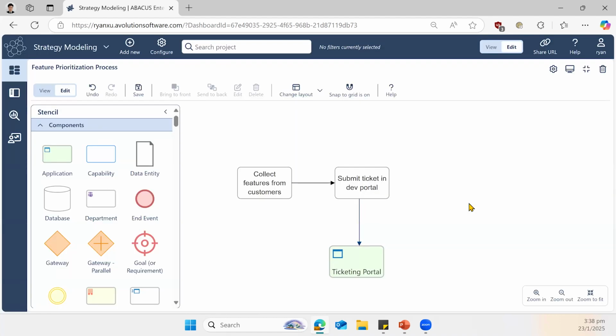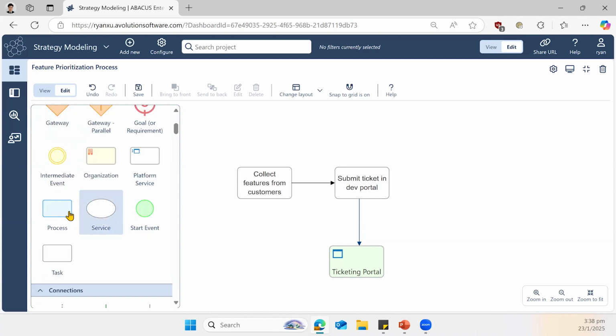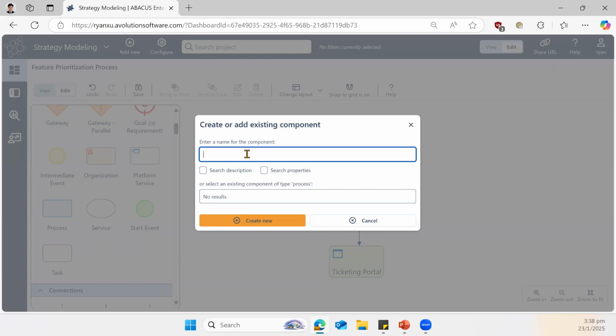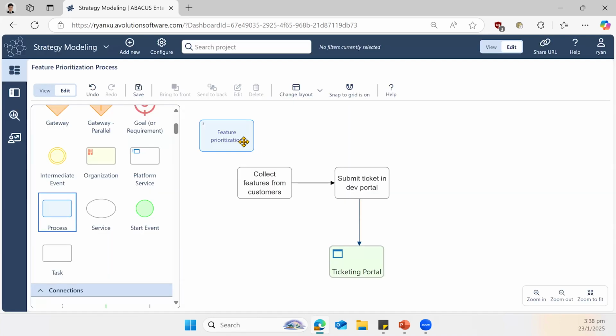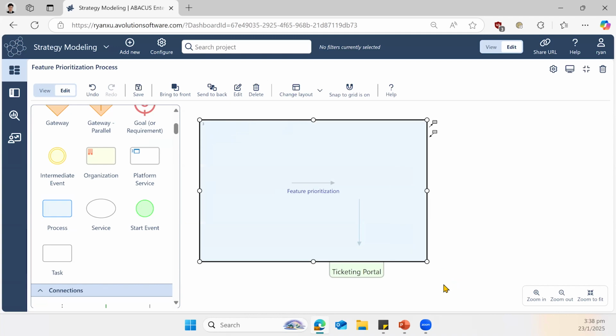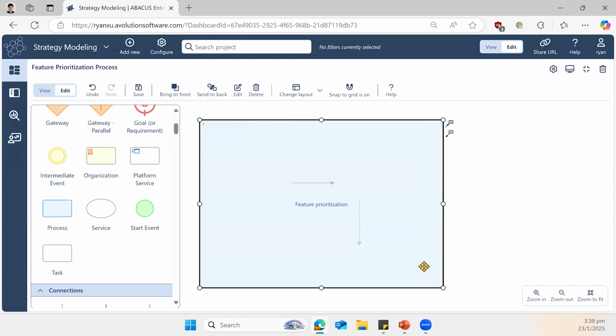So you see, once we finish that, we can actually have our whole process in the picture. And this process is named feature prioritization, as you see, because it exists in my repository. So I can easily select that, and I can make it the parent of all the processes.